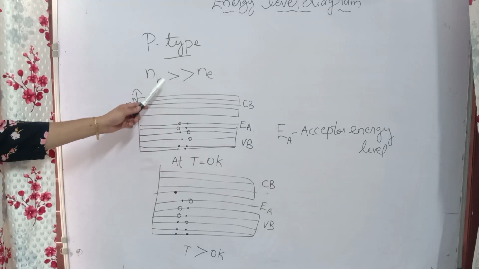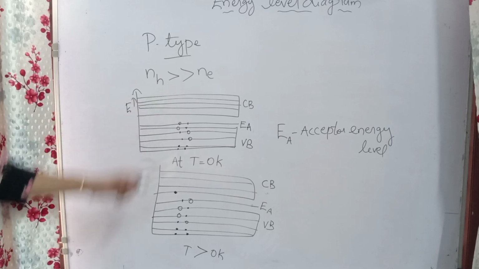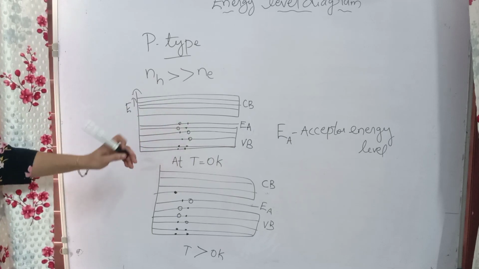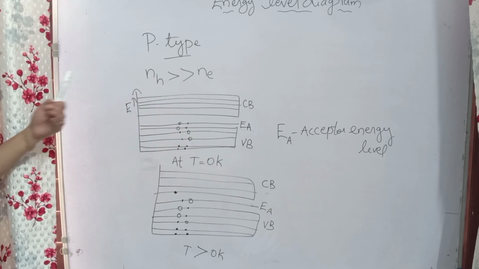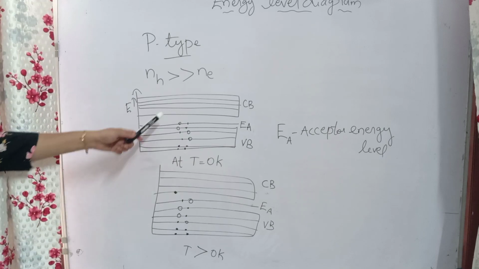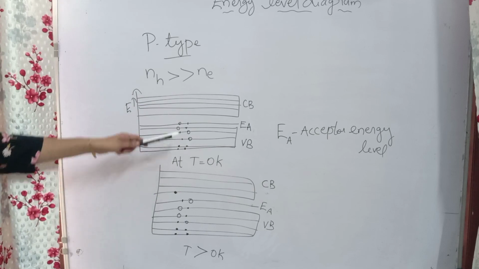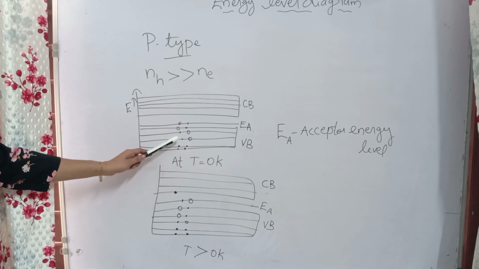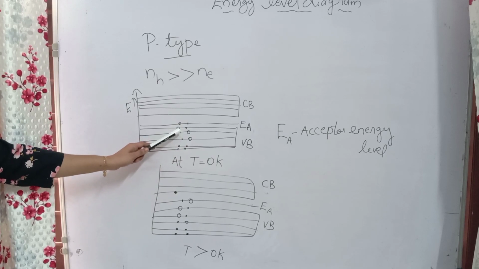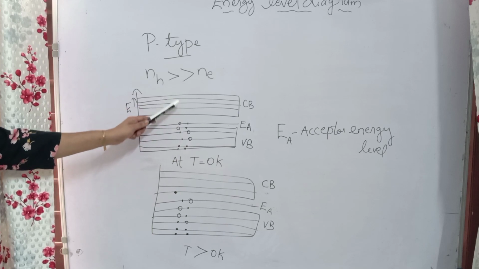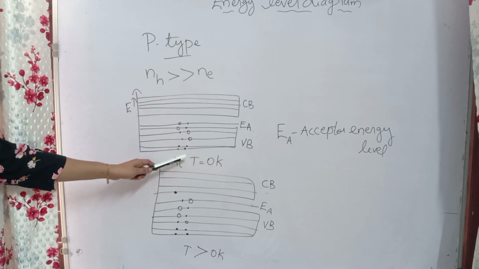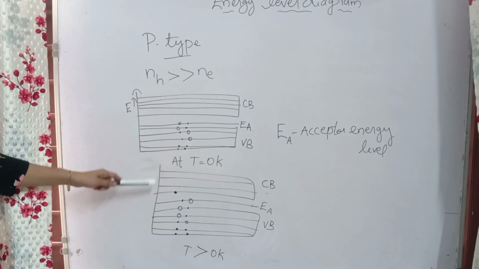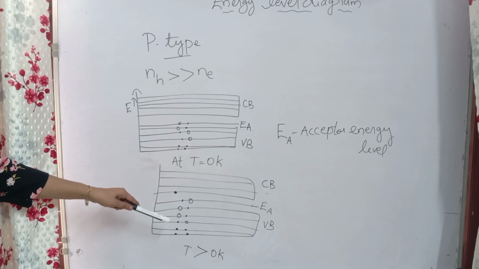Why does that happen? Here we are doping with a trivalent impurity, right? That is an acceptor, right? What happens here is that it was not able to complete the octet because there was a deficiency of one electron, right? That is why there is no electron in the conduction band. Here also holes were there, so we are taking a similar number of holes here. Holes are there, but there are no electrons or holes in the conduction band. So at 0 Kelvin, no conduction is there, but in the case of more than 0 Kelvin, what happens when the temperature increases?